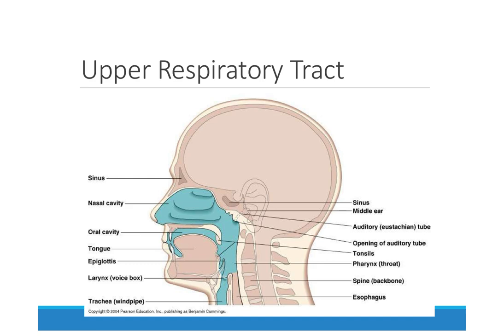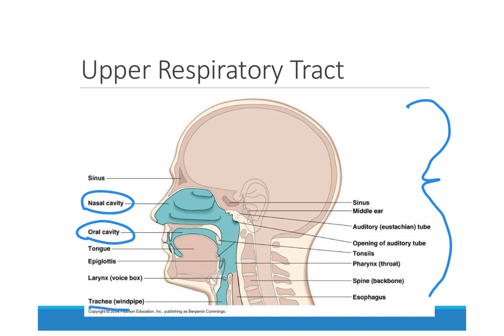The respiratory system can further be divided into an upper and lower section. Your upper respiratory tract includes everything that is above your thoracic cavity, so it's the things found in your head and neck. And that, of course, will include your nasal cavity, everything that's involved in your oral cavity around your mouth, and then down into the trachea, which is kind of the bottom of it before the lungs are reached.